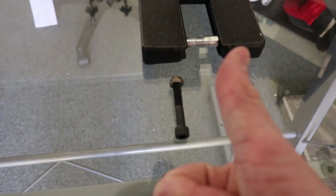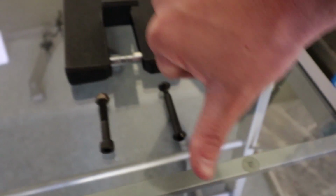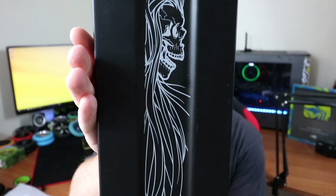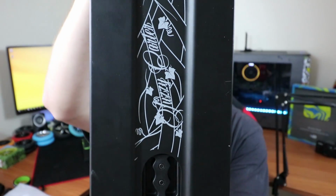Another thing I'm noticing straight out of the box is it does not ship with a 6mm high tensile steel bolt. We only got a 5mm. And the last thing, I can't forget the last thing, is the graphic on the bottom. This is the Juzzy Carter graphic. And I really, really like this.